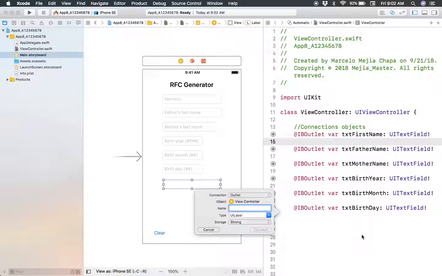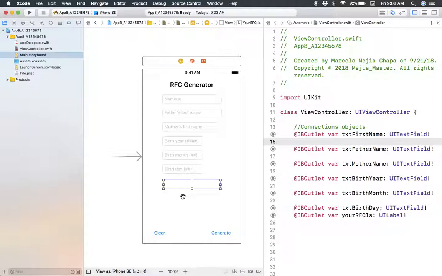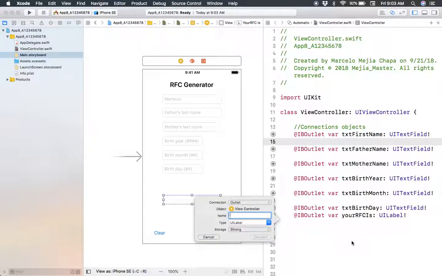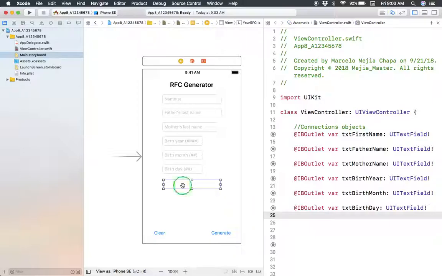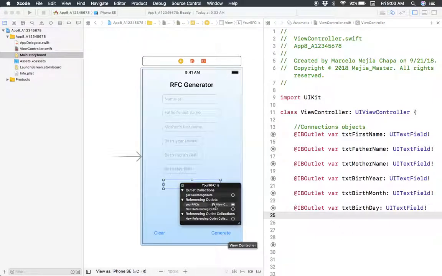We have to also connect our labels. I'm going to name this one your RFC is, and this one I'm going to name it, oh, I forgot to add label referencing the name of the variable, so I'm going to go back. I deleted it and right click and delete that connection.